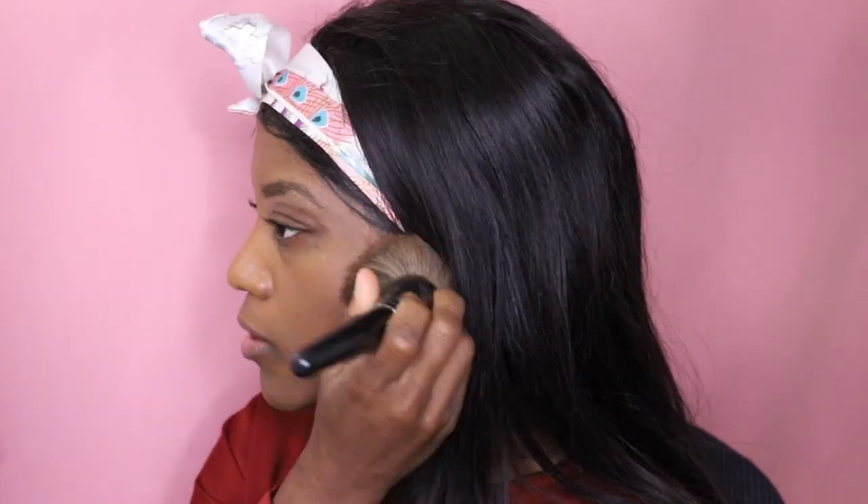I really need to get my eyebrows redone. I got them threaded at my local nail salon and man, they did a good job. I never thought I'd be one to thread my eyebrows, but after I did that — if you haven't tried it, definitely try it because there's a lot you're missing. The next thing she does is apply concealer. I'm just using the NARS concealer; it's pretty much done but it's all that I have, so I'm just gonna conceal underneath my eyes.